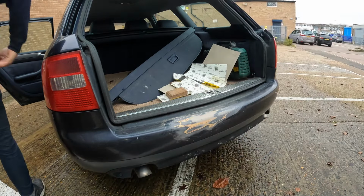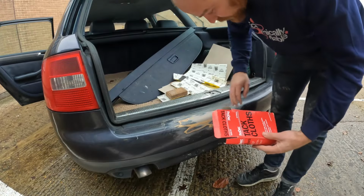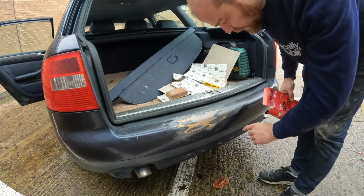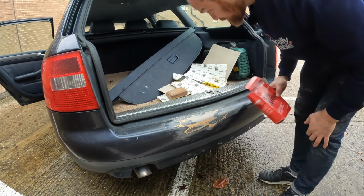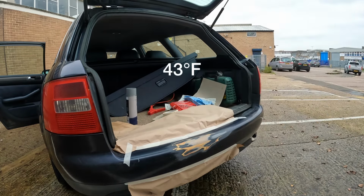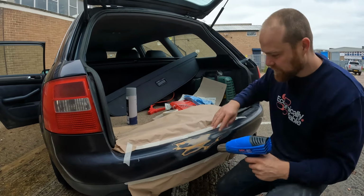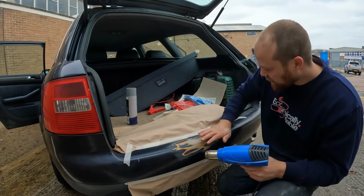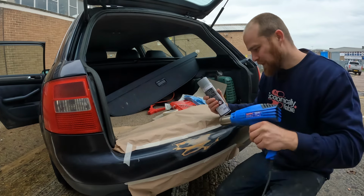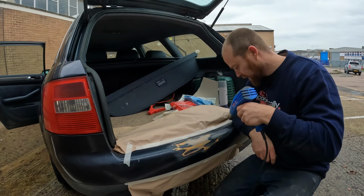So I think what I'm going to do now is get a tack cloth, get all of this dirt and everything off nicely, mask up just a little bit in here, and then just hit it with some primer. Okay, and it's not exactly the warmest today. It's about, I don't know, 6 degrees or something. So I'm just going to use a heat gun to warm this area up a little bit. And I'm also going to warm the can up a bit, just so everything's a bit better. Technical term, a bit better. I don't really know what I mean. I just saw this on a YouTube video.